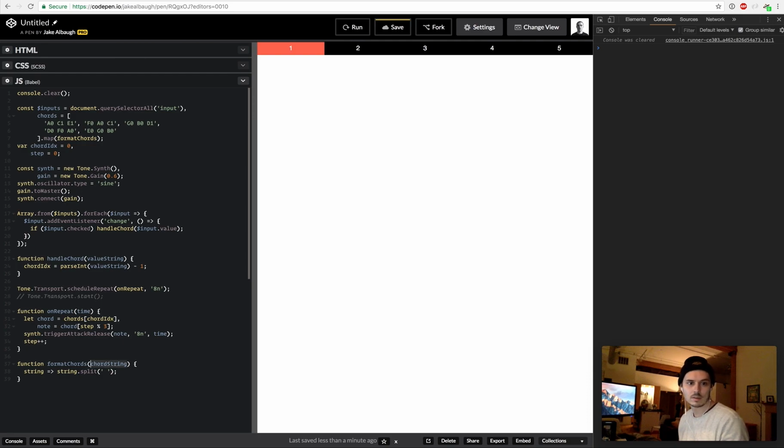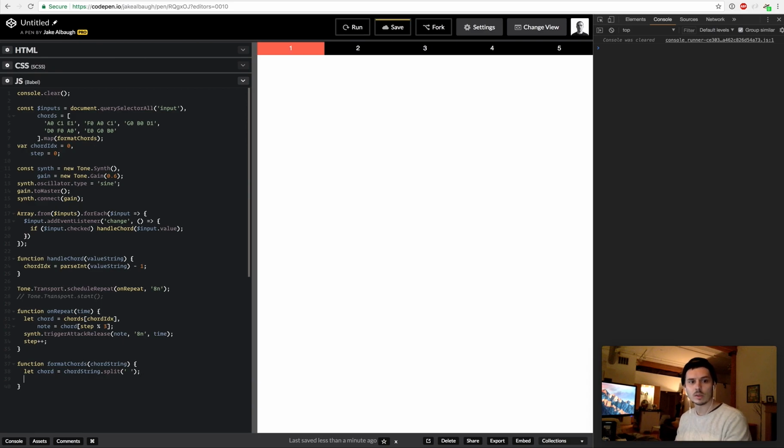and so we will say let chord equal the chord string split space. So that'll give us our array of strings, A0, comma, C1, comma, E1, etc. in an array. So that's our chord.